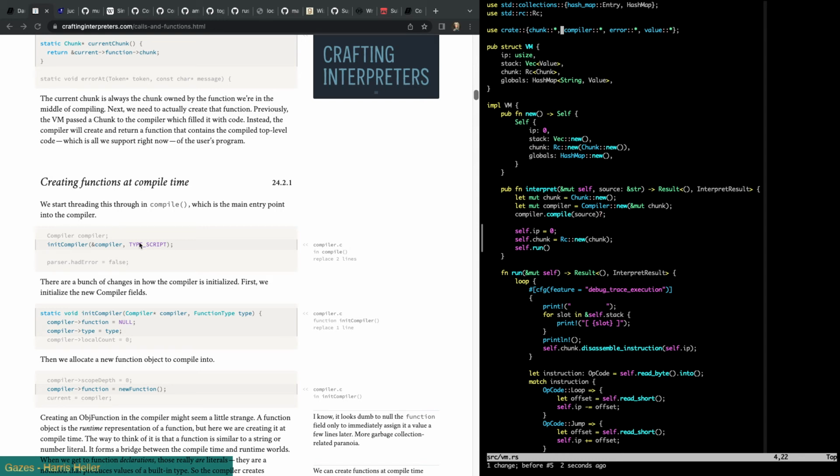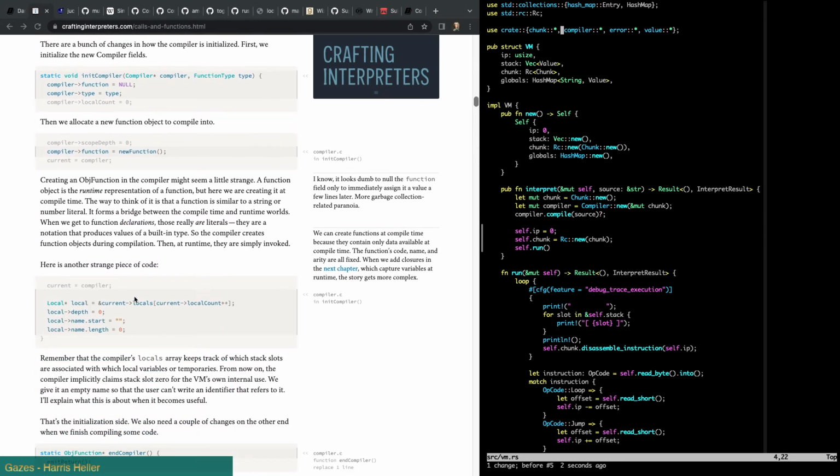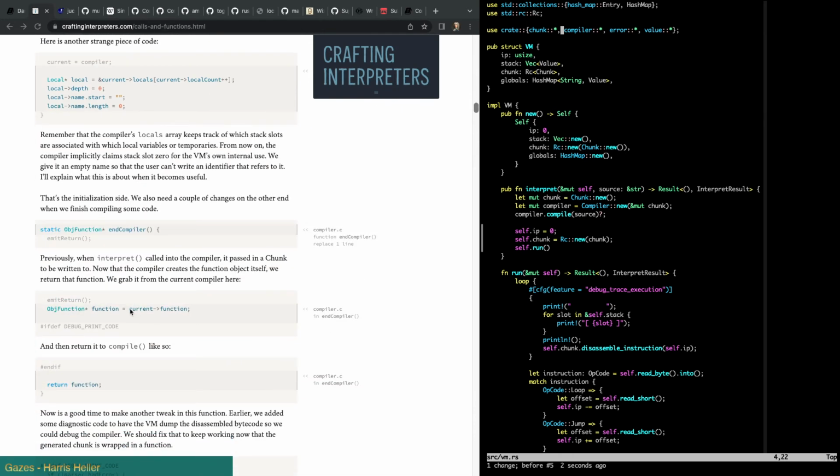But now we're going to have a separate function. Oh, we're going to have a separate compiler for each. How's this going to work?